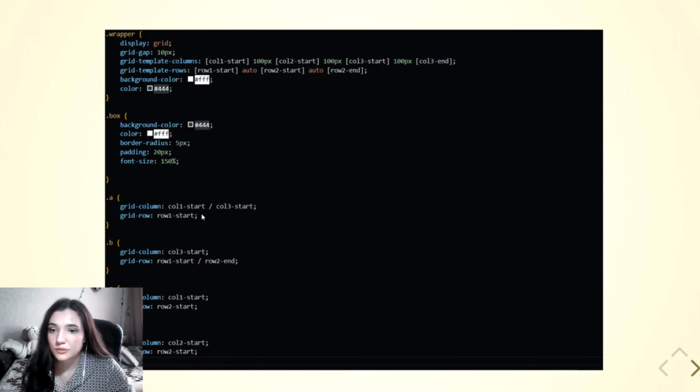Now let's see how we write CSS properties. We defined grid-column, which is a simpler way to write grid-column-start and grid-column-end.